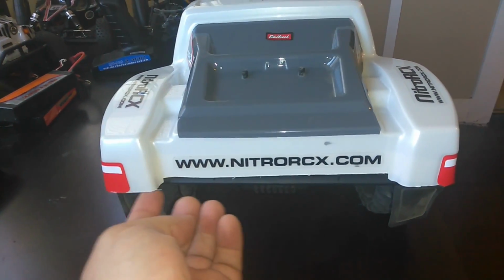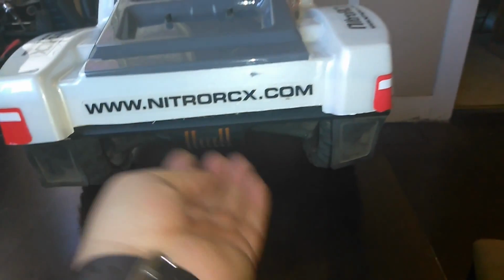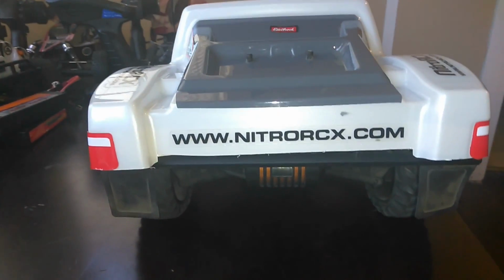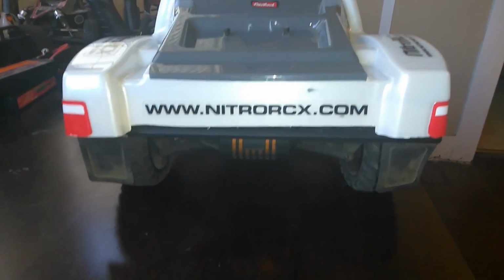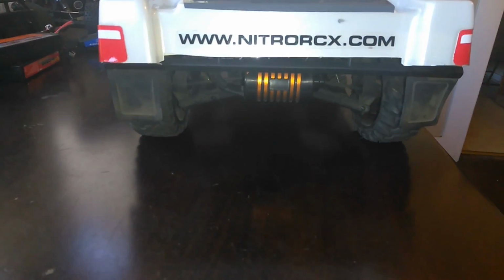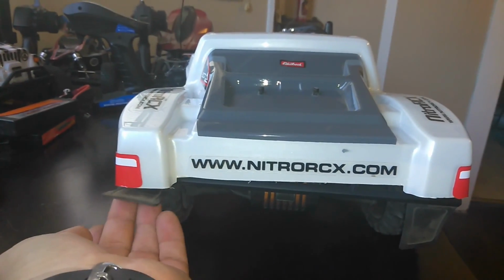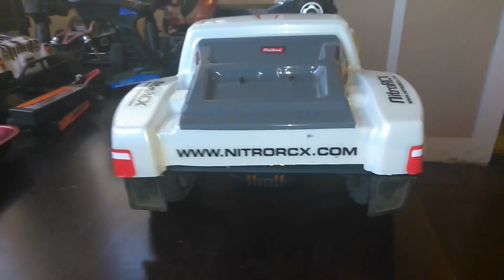I trimmed this up, and now you can actually see the bumper and the flaps. Before, it hung down pretty low, and when it would wheelie, this body would catch and eventually tear. Even though it is a thick body, you don't want to drag your body on the ground too much. So now, when it does wheelie, it'll grab this and these instead of hitting the body. So they can do their job now, basically. Not a big deal, but it had to be done.